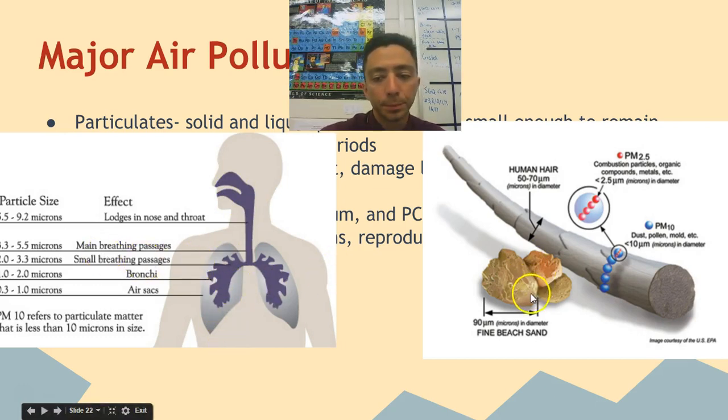Smaller particles, such as combustion particles, these would be the things released when we're burning our fossil fuels, organic compounds, VOCs, the PCBs, the metals, leads, are going to be very small, less than 2.5 microns, and you can see them in the picture scale. They're very tiny particles. These things can penetrate all the way down to the air sacs within the lungs, which is very difficult to get them out once they're there. And so if you have a carcinogen like lead or PCBs stuck in the air sacs, essentially it's going to turn into cancer.